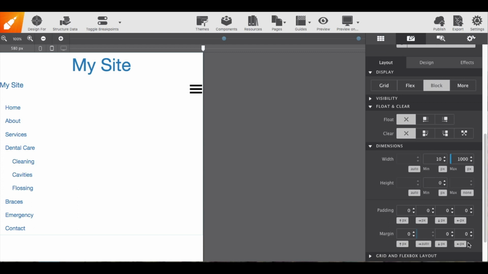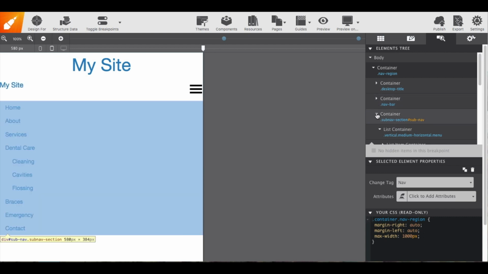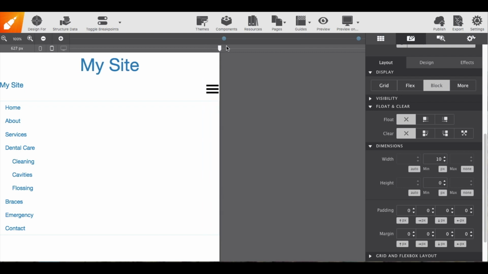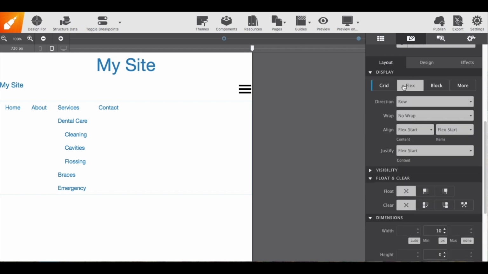And to center it, I'm going to do a left-right auto for the margin. And back to my element tree, I'm going to grab that third container, which contained all of our sub links, and I'm going to choose Layout, Flex, and Center. This way on the wider screens, all of those links are in the center of the page instead of shifted down to the side like our previous previews in the browser.